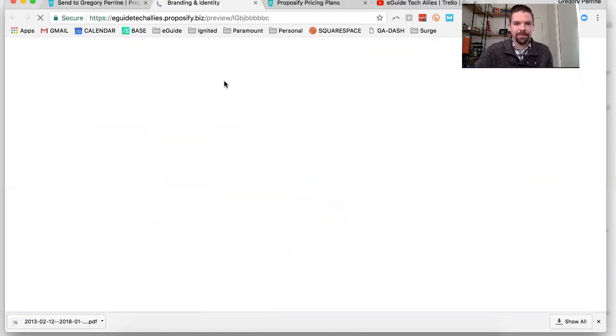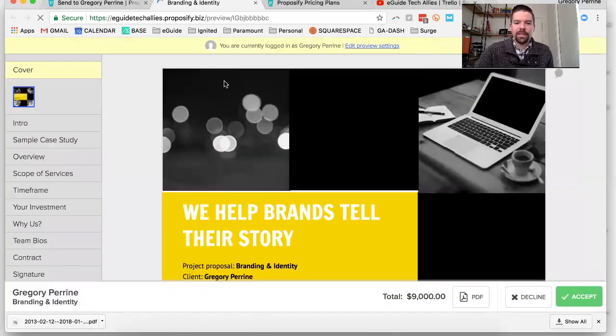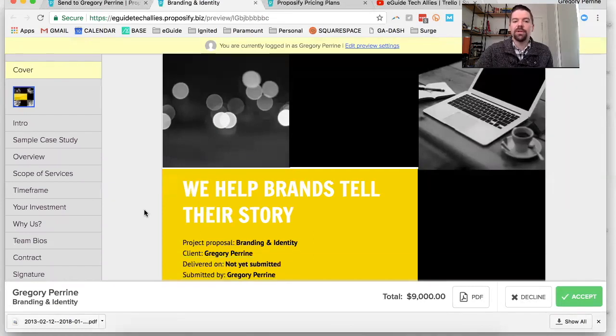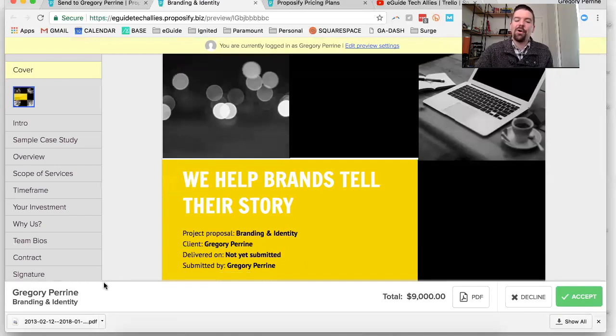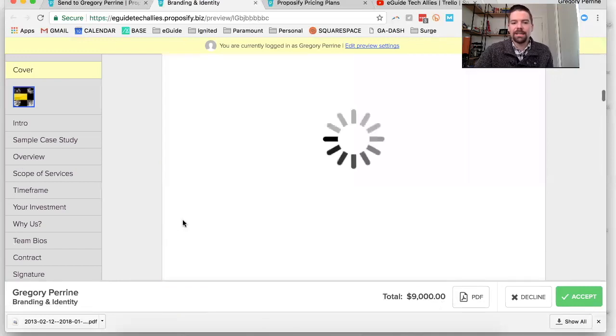Let's see what happens here. And this is what the client is going to see on their end. So right at the bottom, you have the total of the proposal. I have the ability to export to a PDF right from the screen, which is great. And then I have the ability to decline or accept this bid right from that interface. So it really pushes you to close from the onset, which is great, but it's not overly obtrusive. It's not like a pop-up that's in your face or appearing after a certain time or anything like that. So it's not overly pushy, but it's very convenient for users to see all of that snapshot information and then accept or decline there.